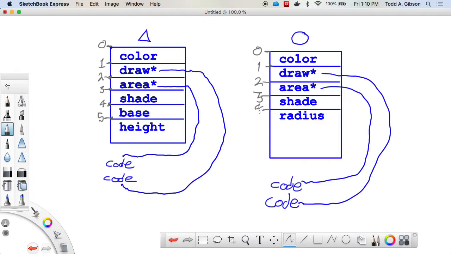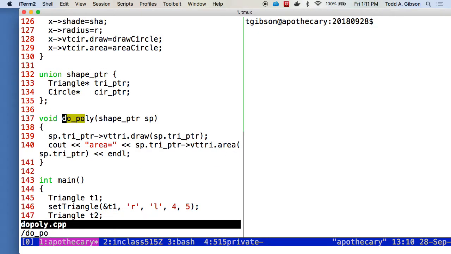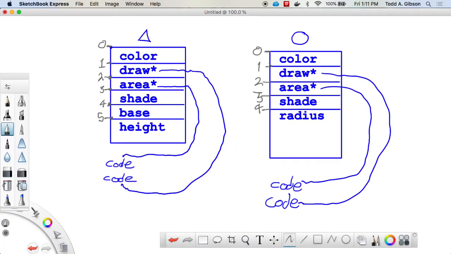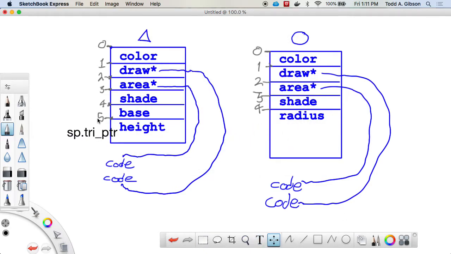Now let's go straight to do poly. We will focus in on this function here, sp.tri pointer. I'm going to shrink that.